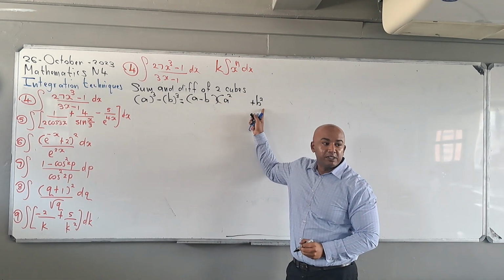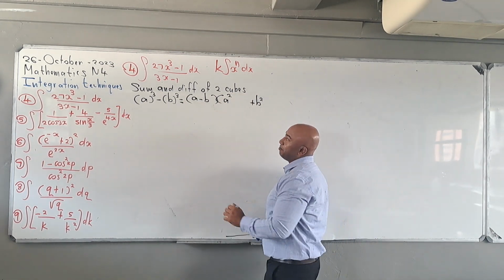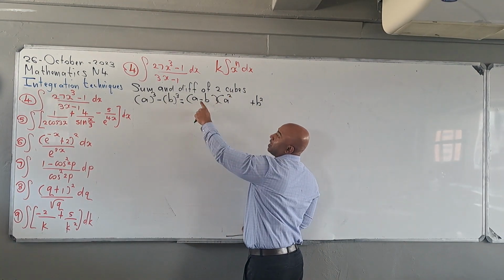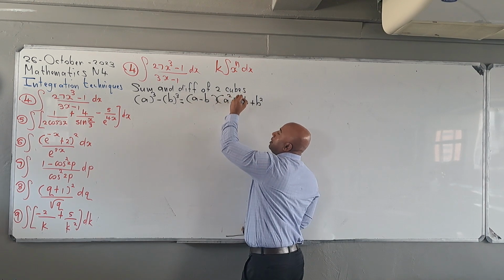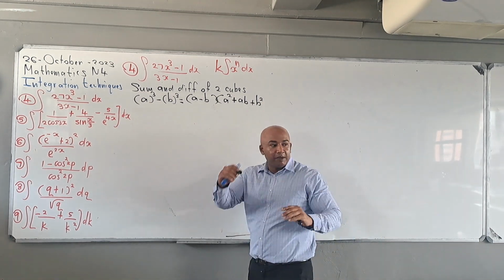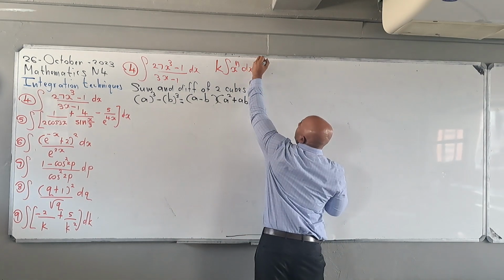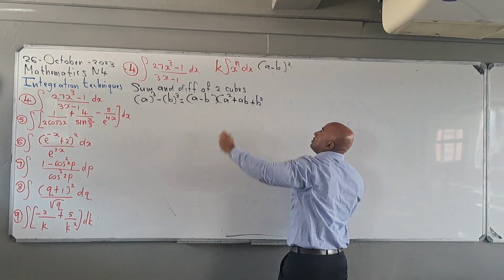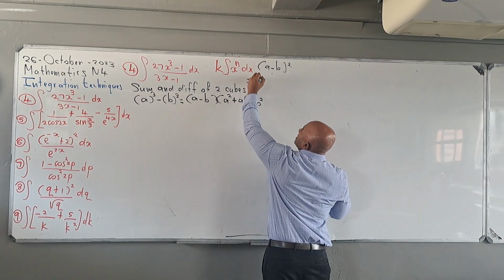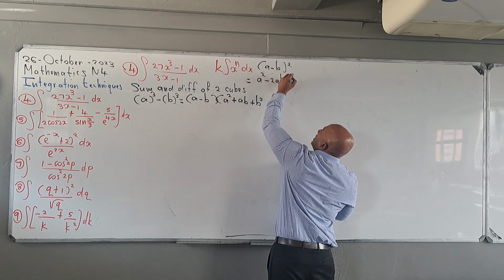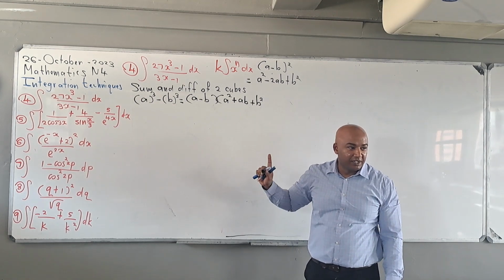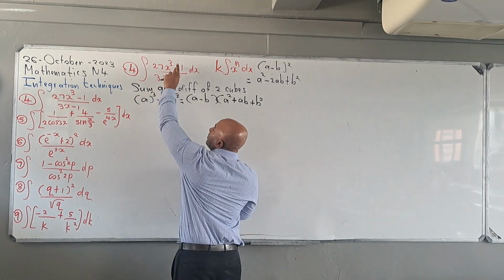So the first and last is always positive. But the middle term here, if this originally is a negative, then the middle term, you change the sign, that will become plus a b. There is no 2 here. For those of you who are thinking about the 2, that means you are thinking about this formula here, a minus b all squared. Do not confuse that with this one here. So a minus b all squared can be written as a squared minus 2ab plus b squared. But this is a cubed minus b cubed.